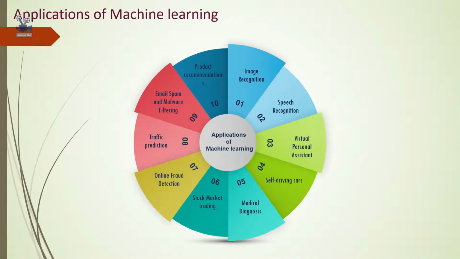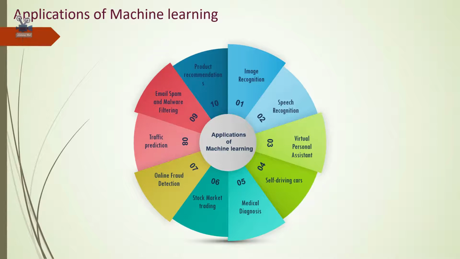Applications of machine learning. As I said, machine learning is a buzzword for today's technology, and it is growing very rapidly day by day. We are using machine learning in our daily life even without knowing it, such as Google Maps, Google Assistant, Alexa, and so on. Some of the most trending real-world applications of machine learning are listed on your screen. Let's talk about some of them.